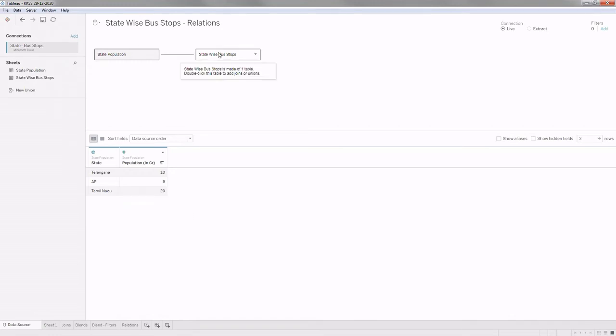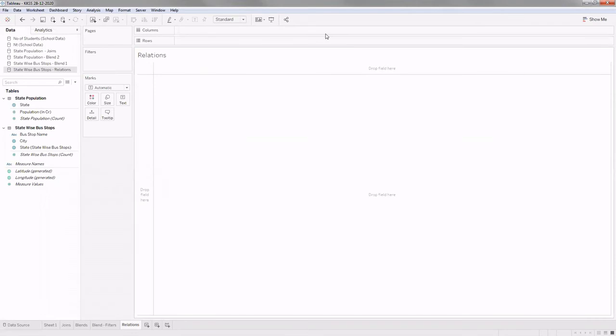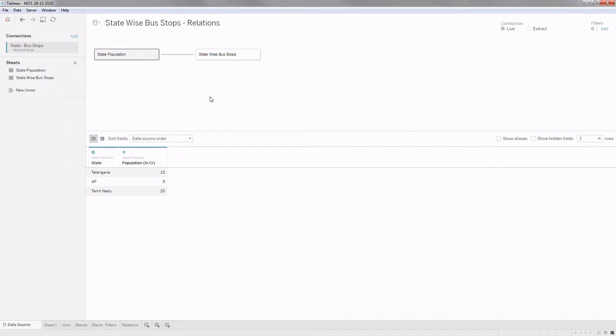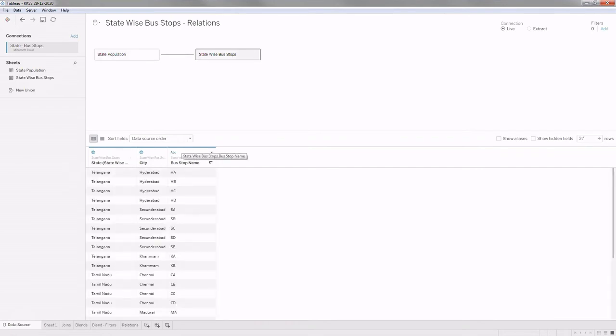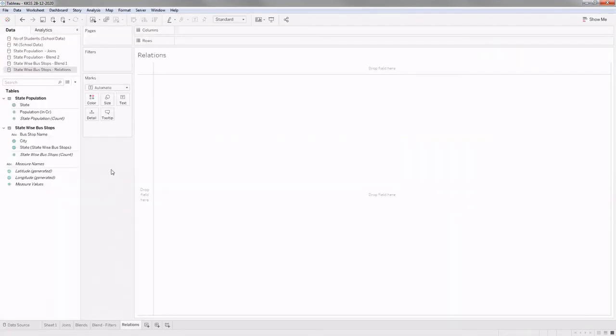Whereas in relationships, the join is not built. You will provide the link on which you have to join, but Tableau doesn't do the join right away. It will wait for you to go to the sheet and develop the visualization, and Tableau will automatically decide which join to use based on the linking field that you have provided earlier. Up until then it will not join, therefore you'll be able to see separate data sources. So the joining is deferred here until the visualization is built. Let's observe the same.